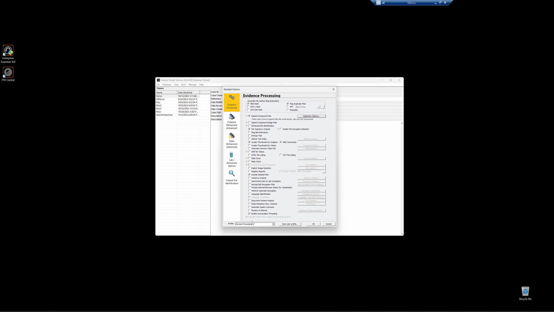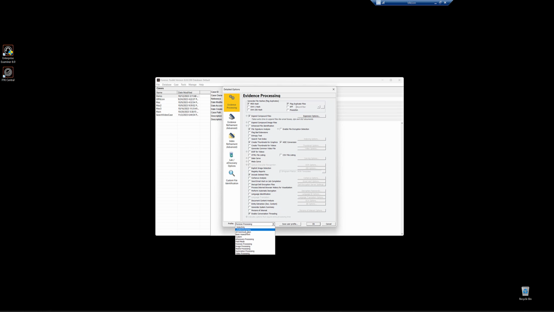Now, once you've come through and configured it for maybe the type of case you're doing or maybe a company policy or standard, go ahead and save that user profile as something. So notice like this one here is called index only. That's because I've basically turned off everything except for file signature analysis and search text index. This one here, system summary, is the same idea. I've turned off everything but file signature analysis and generate system summary. So you can get that granular.